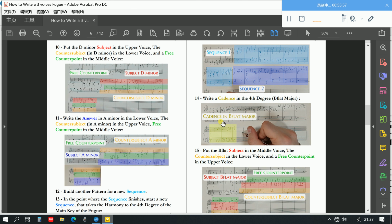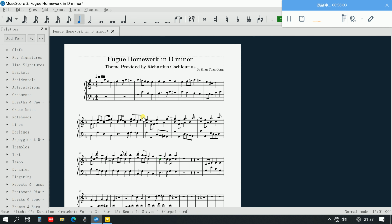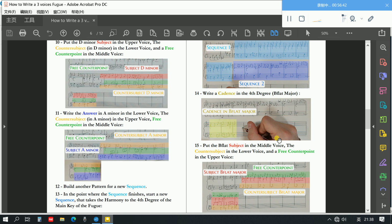Final candidates. Yeah. And yeah. So I'll finish the first episode with this part. This is the first episode. And then the subject enters again. Yep. And then there's another episode, which is a long episode, to say the least. A very long episode, because you had to use two sequences.